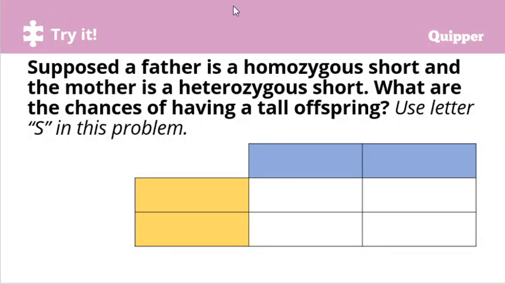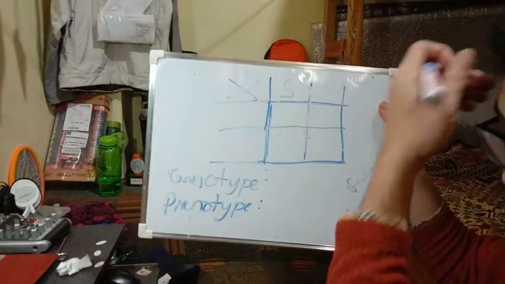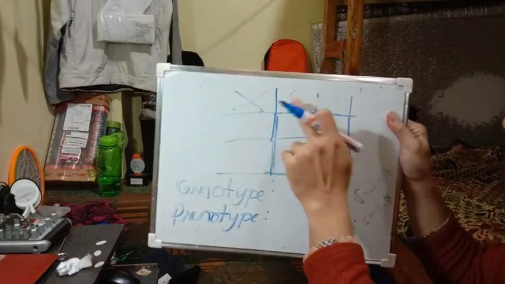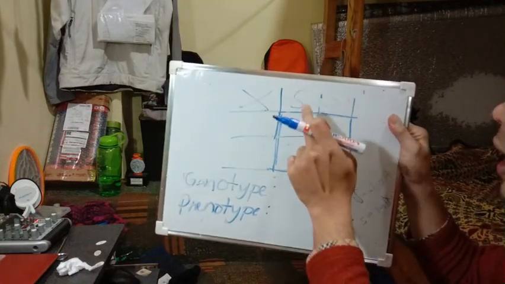yung parent. Yung isa, homozygous short. Pag homozygous short, meaning homozygous, dapat parehas sila. And since short, alam natin na capital letter S will mean short. Kasi homozygous, sulat natin na isang capital dito, capital doon. Alright? So, sabi natin homozygous short si parent number 1, si father, sulat natin sa taas, homozygous meaning parehas, capital, tapos capital kasi yung short, kaya capital and capital. Alright?